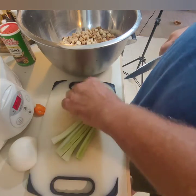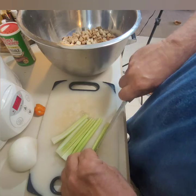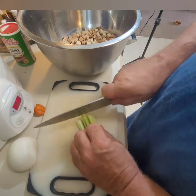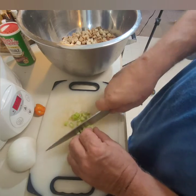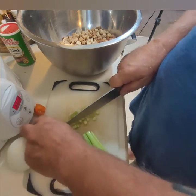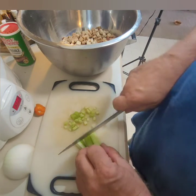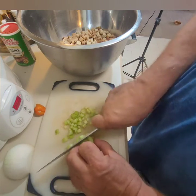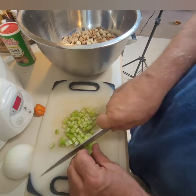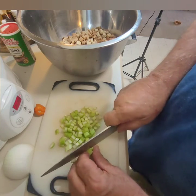And I'm telling you, you get this together, get it all going. When you get home in the afternoon, the evening, your house is going to smell delicioso. And it's going to taste delicioso. I'm here to tell you. Man, you know I love it.